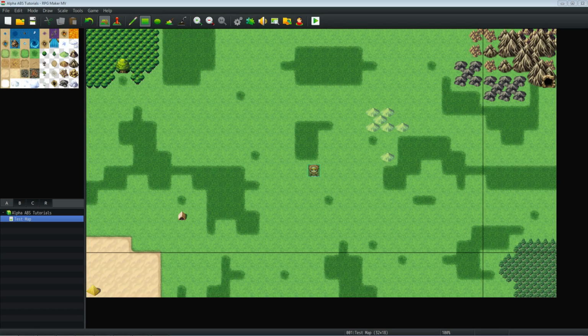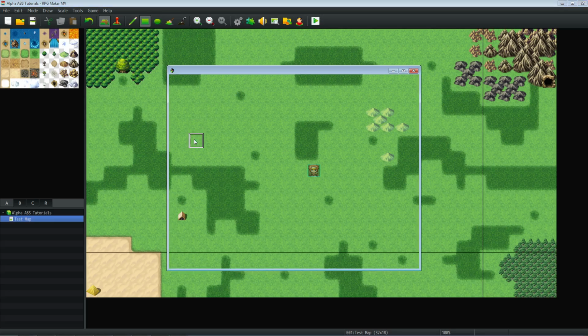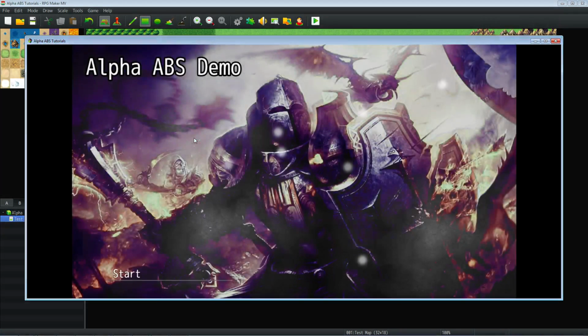We're going to continue our Alpha ABS tutorial series, and in this episode we're going to take a quick look at how to get our project running. You may have noticed, if you followed the last tutorial, that you are presented with a screen that goes black after a basic intro, and if you've managed to figure that out, you may have also noticed that your game still doesn't run. So let's take a look at the common errors you're going to have at the beginning.